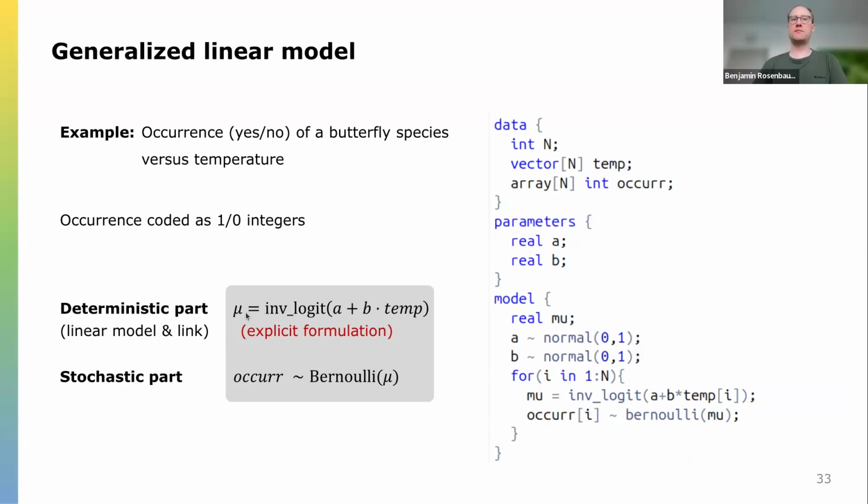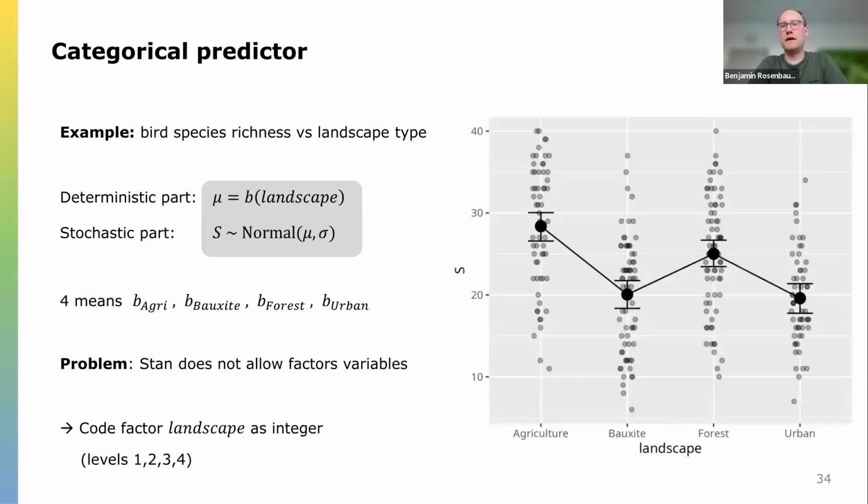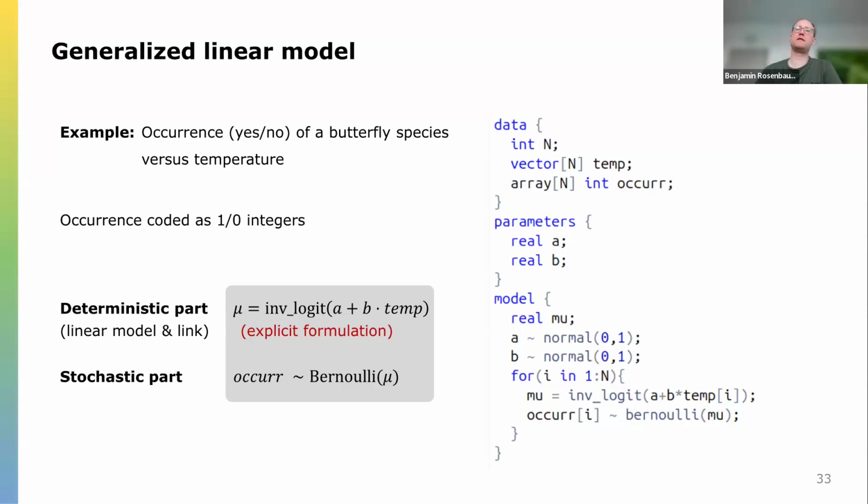So we can calculate the mean probability of occurrence as this linear model, and we transform it by the inv_logit function. Here I did a for loop. Here we use the Bernoulli distribution, and the occurrence is specified as an integer. We need to specify this as an integer. I use this for loop to calculate the mean probability for each data point, and then say the data point is Bernoulli distributed around this mean probability. But I think in the practical we see that there's also a nice vectorized form, where you can just write one line of code to automatically tell Stan how to compute this.